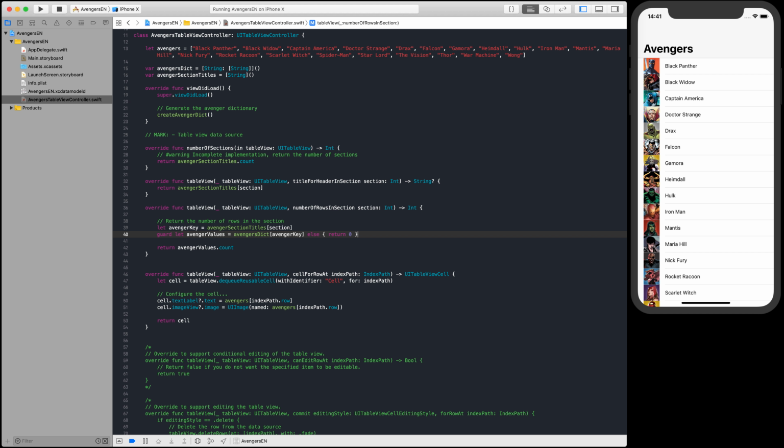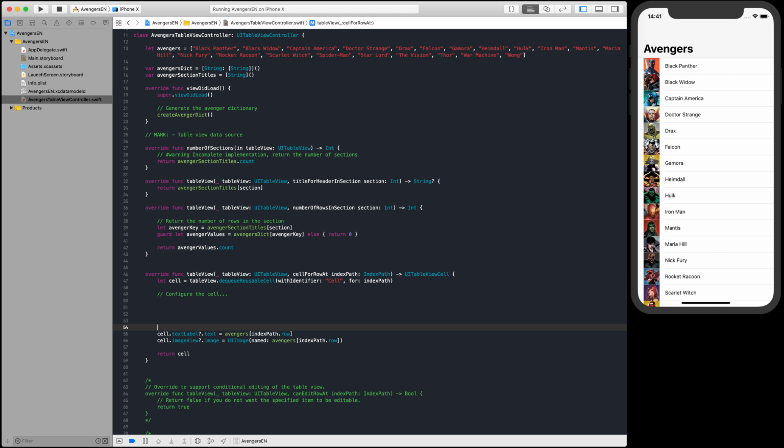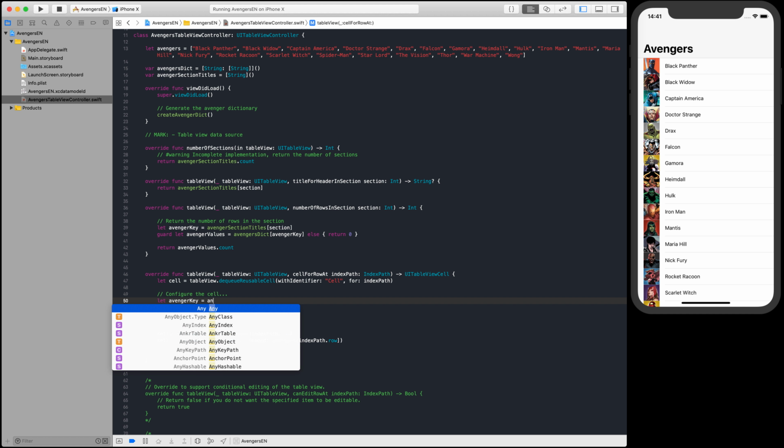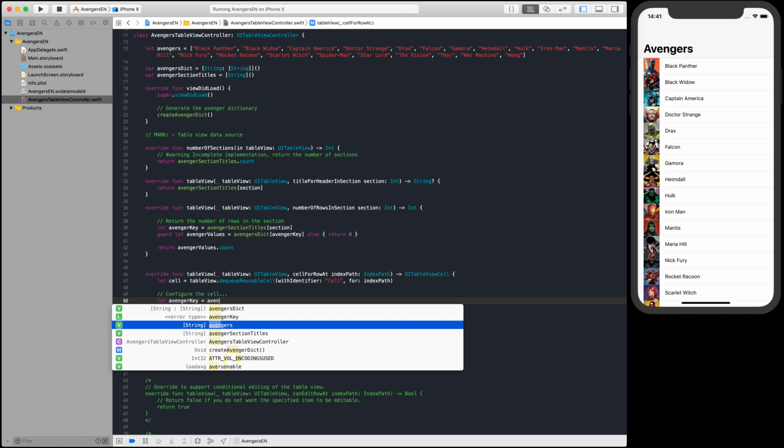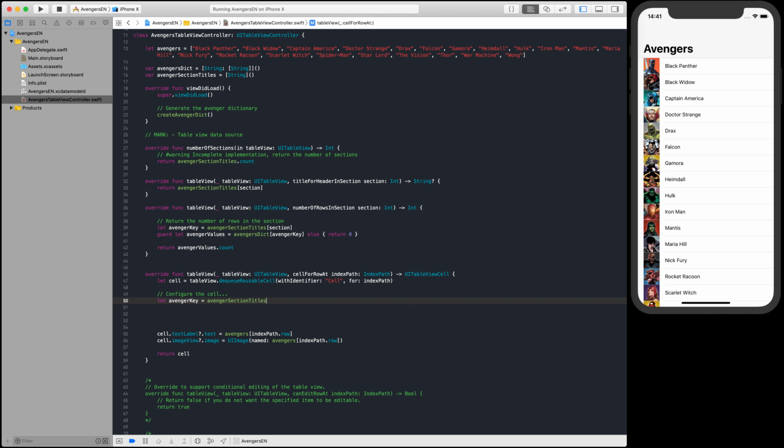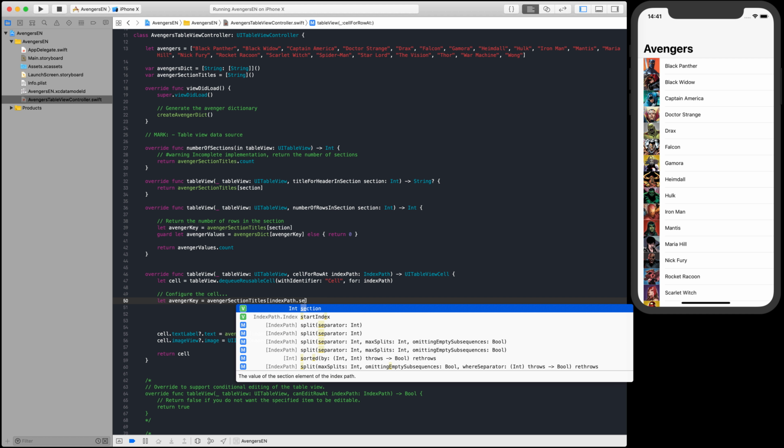Lastly, modify the cellForRowAt method as follows. So here, configure the cell. You can write let avengerKey equal avengerSectionTitles[indexPath.section].